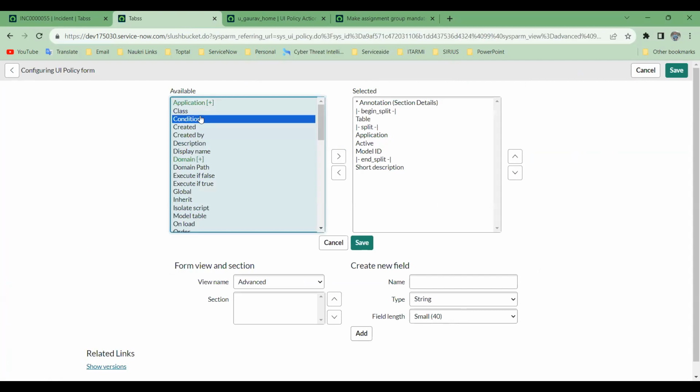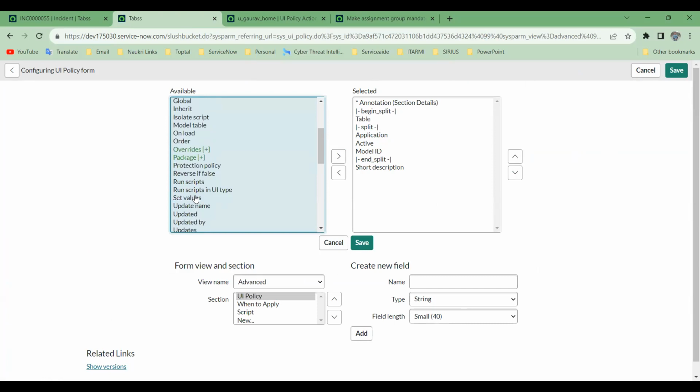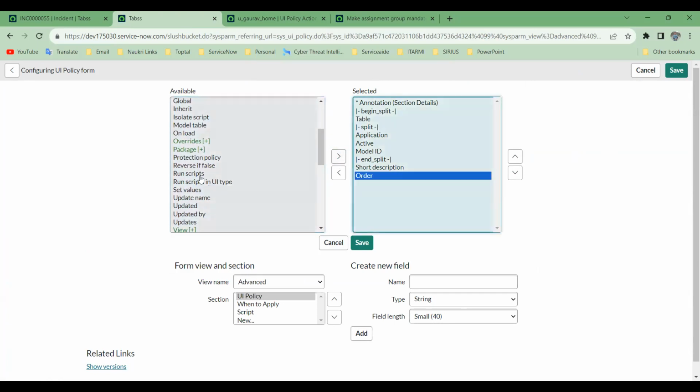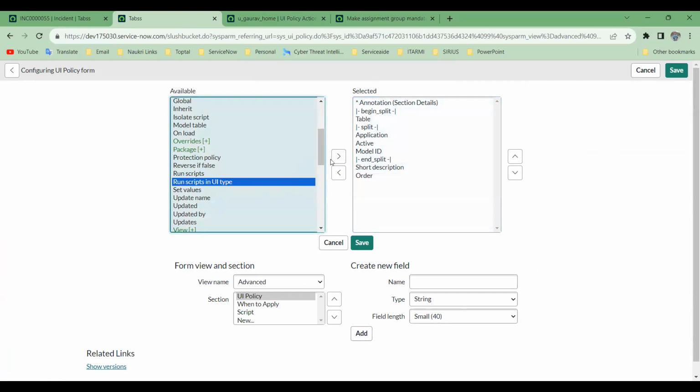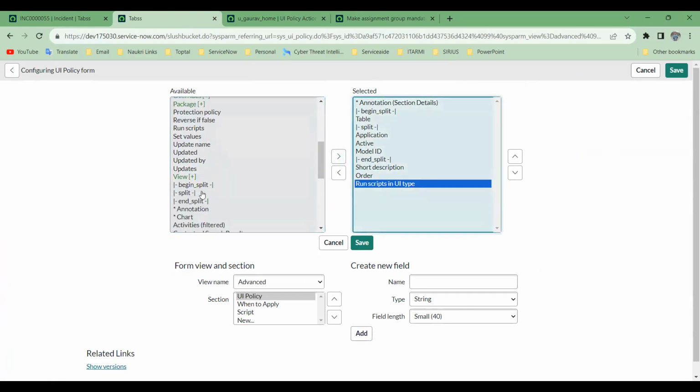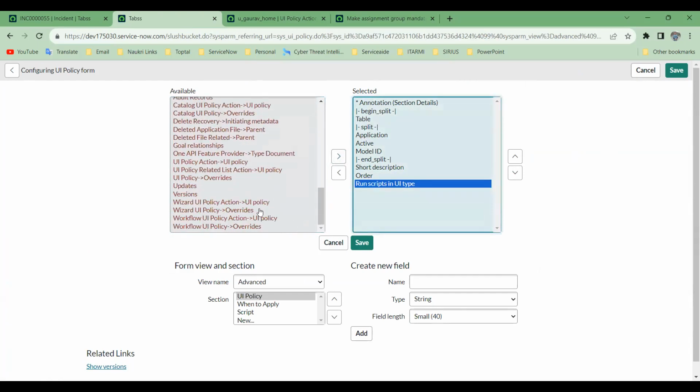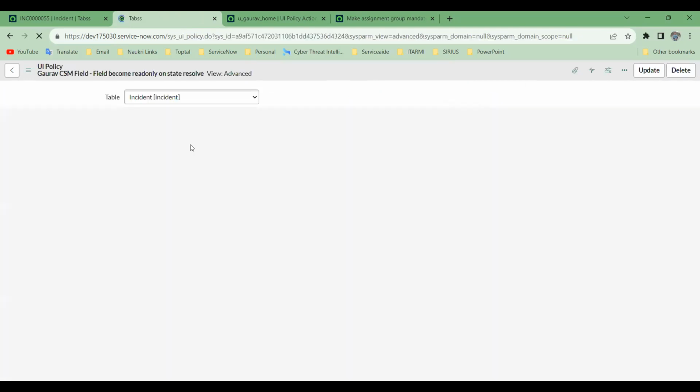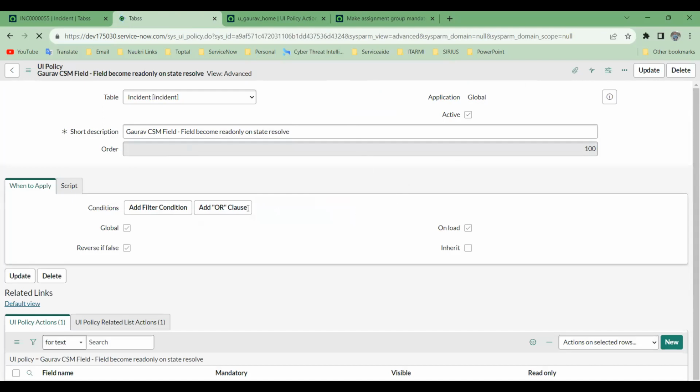So here, something I want to show. Yeah, order. So we can do the orders and everything. You can apply it if you require. Usually no one makes changes to the UI policy order, I'm just showing you.